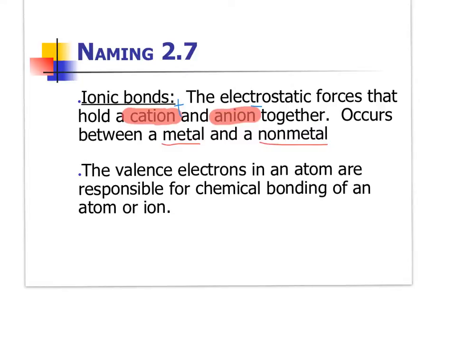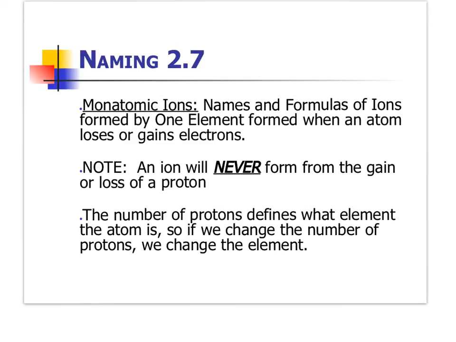First, though, we will be talking about naming monoatomic ions. It's just getting the names and formulas ready before we start putting them together and actually making compounds. They're just formed of one element, gaining or losing electrons. So we're going to actually name some of the things that we had been talking about over the last one.